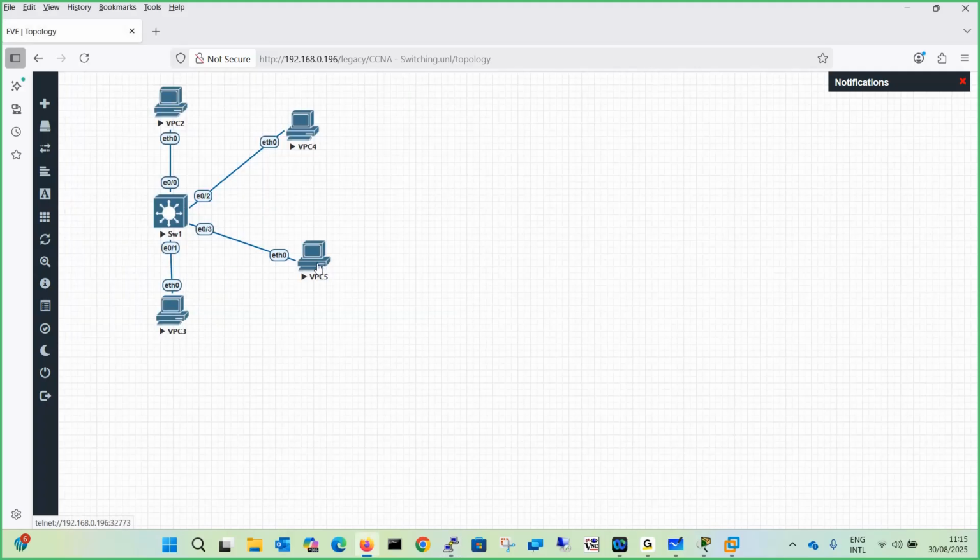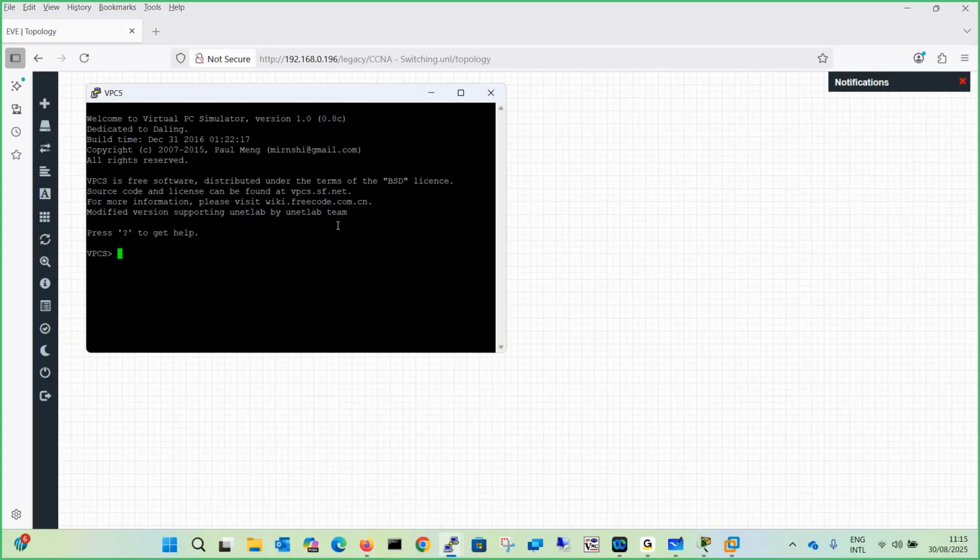Similarly, come over here on PC5, open it, and give the command IP DHCP, and it will learn the next available IP, which is 192.168.1.102, and the gateway it has taken from the switch. Now, just do one thing.